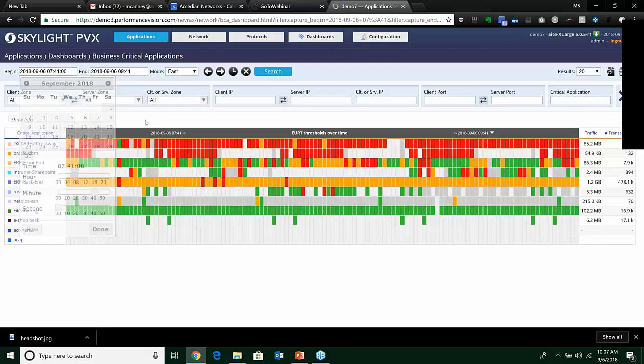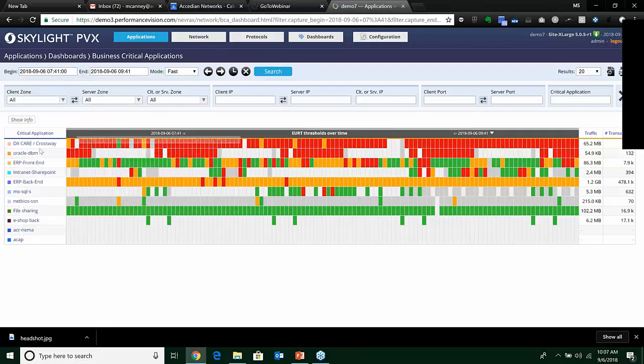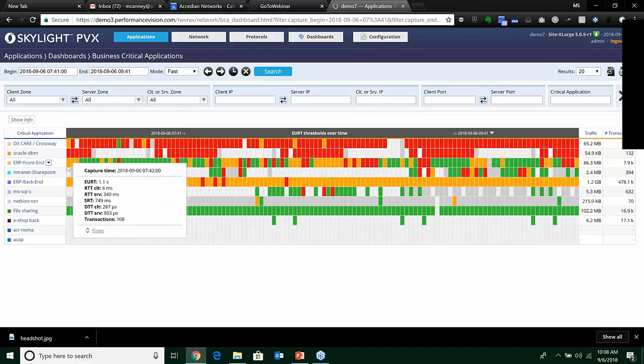Likewise, within this dashboard, this is our critical applications dashboard. A lot of times what customers will do when they get PBX is plug it in, and it automatically starts learning about the applications and your network traffic. It also allows you to classify proprietary applications you might have, or groups of servers, groups of users, etc., as business critical. When those are classified as business critical, it'll monitor them.